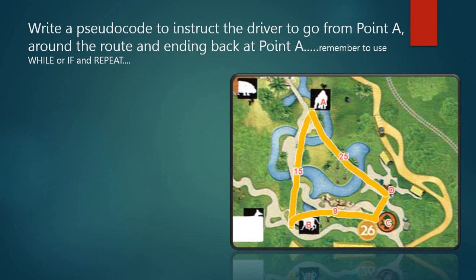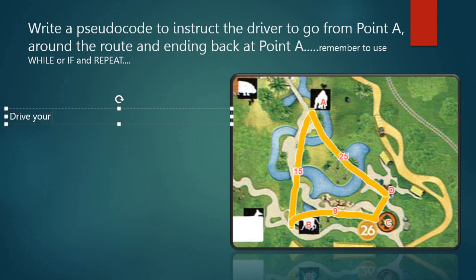Now, how can we write this? First, we have to write what we are doing, meaning that we have to instruct the driver about it.